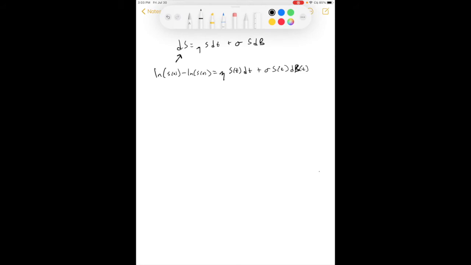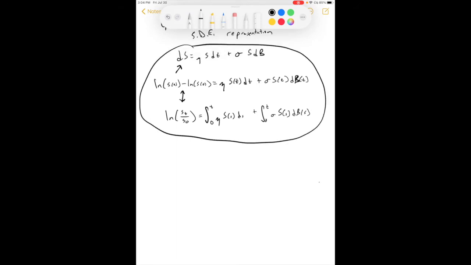Or to be even more explicit, I'm just going to rewrite this so we can see that it works. The asset price, the difference in natural log of asset prices is the same as the natural log of the ratio of asset prices. It's just a rule of logarithms that hopefully you remember from college algebra. And that's equal to the integral from 0 to t of mu big S of little s, d little s, plus the integral from 0 to t of sigma big S of little s, dB of little s. We're just writing the same thing more explicitly here. These are all exactly the same. All mean the same thing.